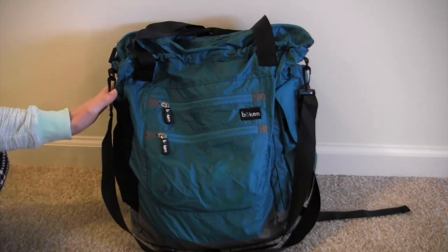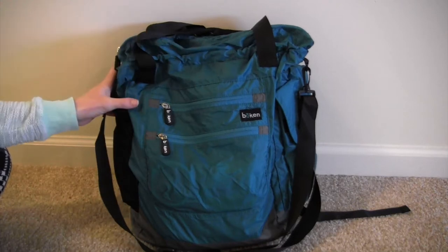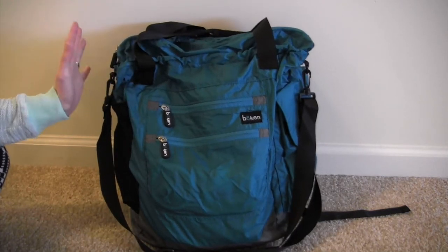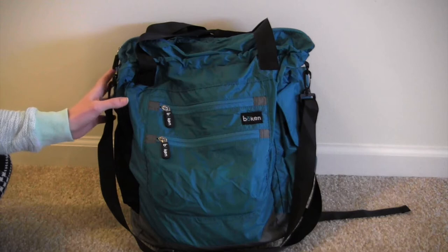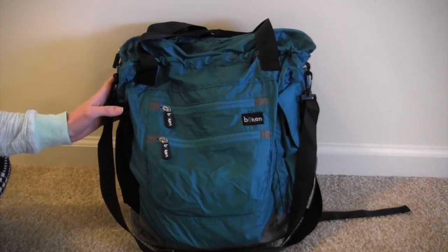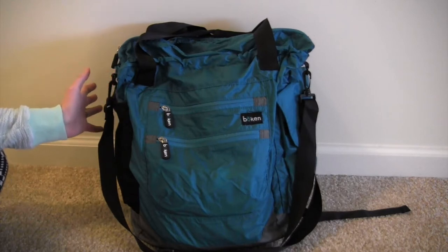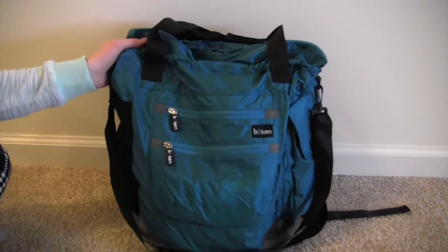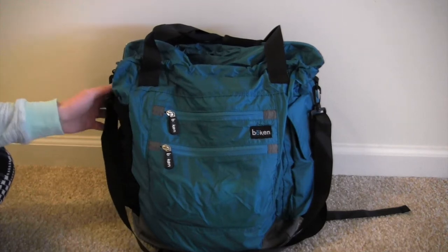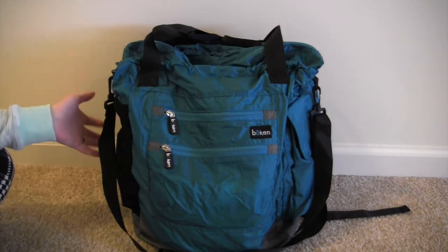The reason why I bought this, as I mentioned in my unboxing video, is because I needed something that was big especially for places like the zoo or vacation. I needed something that had different carrying options and I also needed something that my husband Mike will carry. He's never carried any of our diaper bags because he doesn't want to carry something that looks a little girly, and a lot of my diaper bags are pretty girly. This one is very unisex, and I showed it to him on the website before I bought it and he agreed he would carry it.